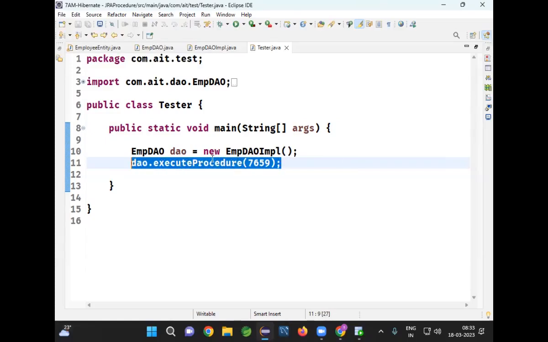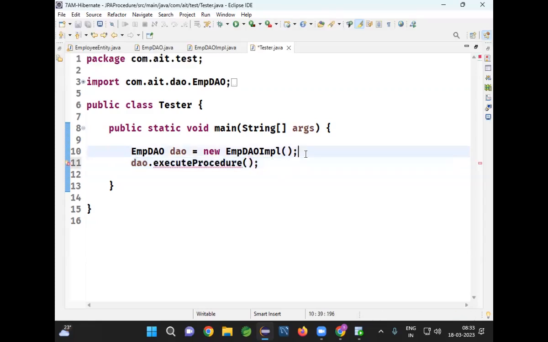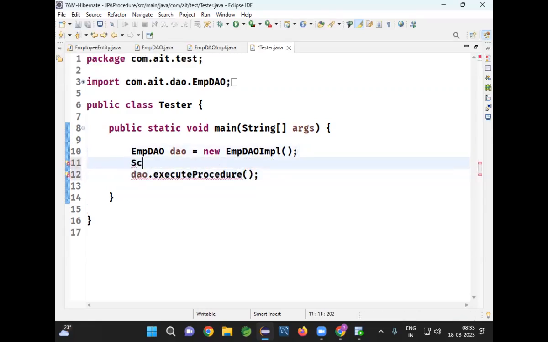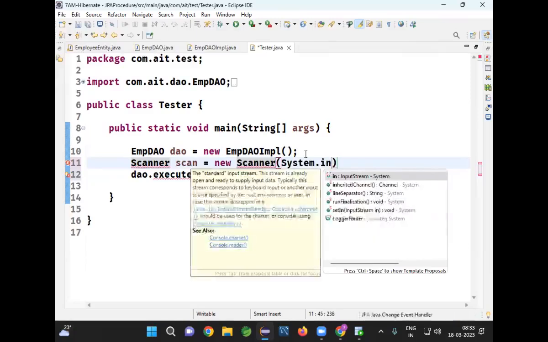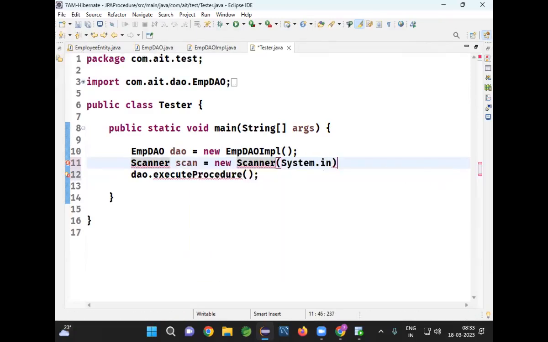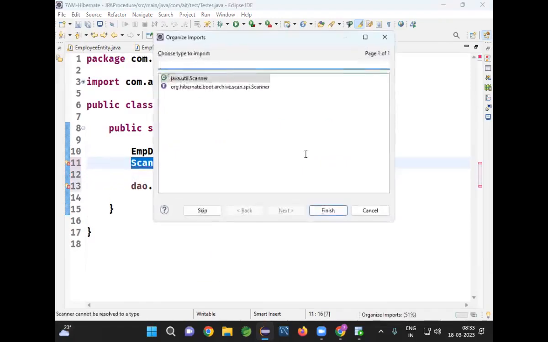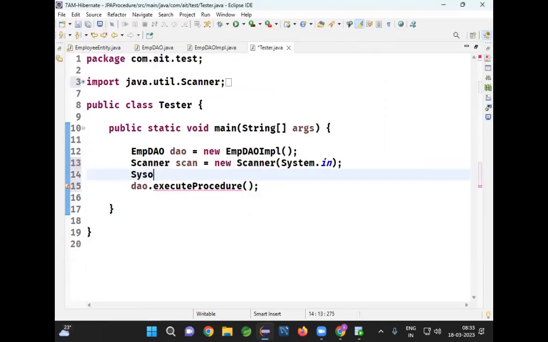Directly, instead of passing 7659, look at this. I'm creating a scanner class object: Scanner scan equal to new Scanner of System.in. Then SOP, please enter employee number.